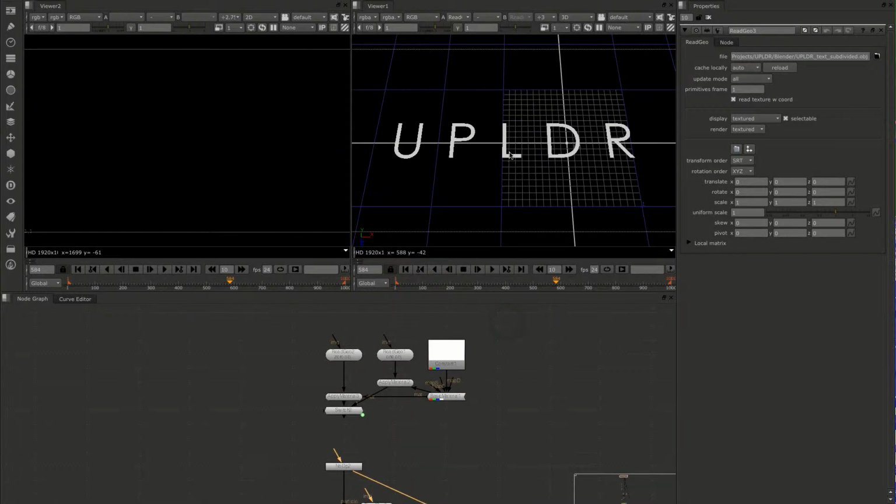So to start off with, we've got the logo for Uploader that you'll see right here. This is not the fully finalized design, but it's close enough. It's just Century Gothic text created in Blender and then exported as an OBJ file that Nuke can read, and that's what you're seeing right here. And we're going to use this as an emission point for our particle system.